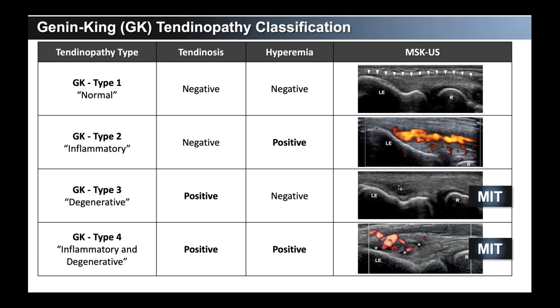That's the role for minimally invasive tenotomy in the way we approach tendons. Minimally invasive tenotomy serves to debride that degenerative mucinous material, improving the overall character of the tendon and improving the intratendinous forces. That is our presentation on the tendinopathy classification we've developed and the reason why we may or may not choose minimally invasive tenotomy for patients with lateral elbow pain. In other webinars, we'll discuss pearls on how we perform the procedure as well as appropriate post-procedure rehabilitation guidelines. We welcome your feedback and look forward to answering any questions. Thank you very much for your time.